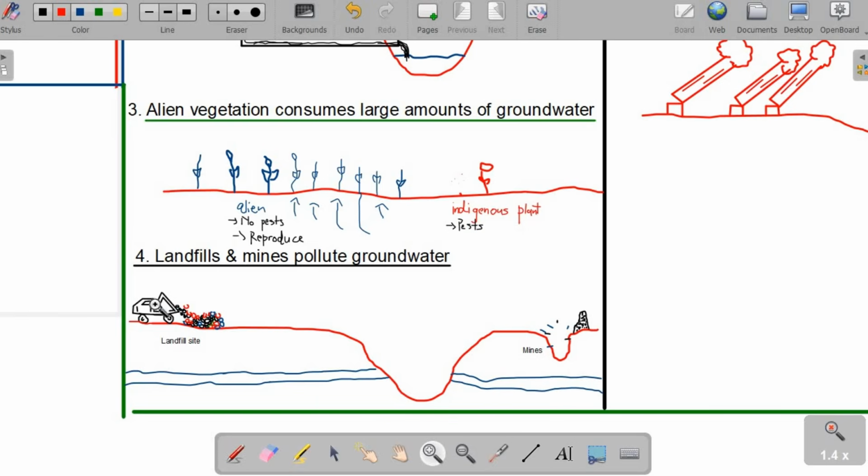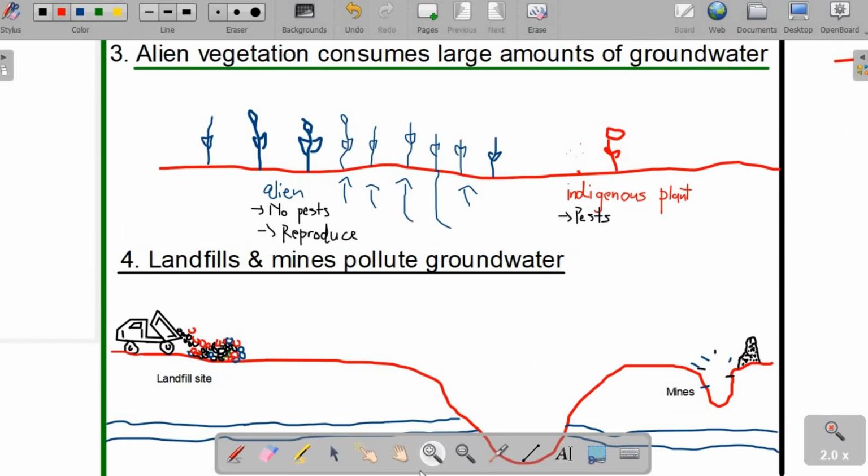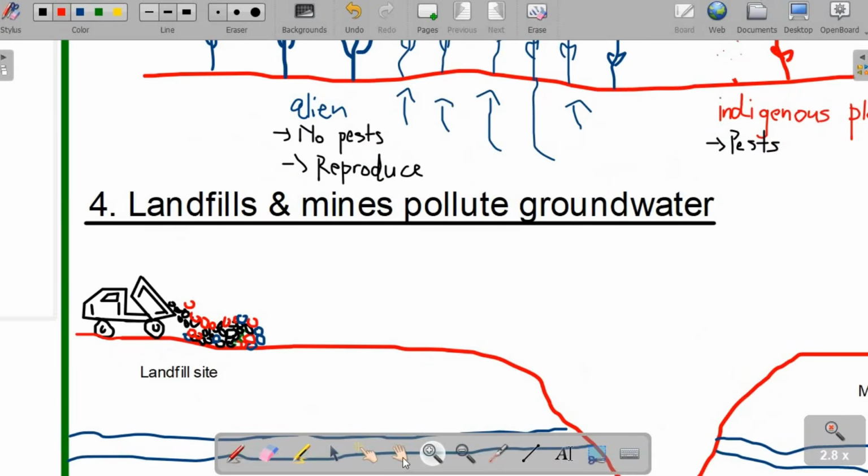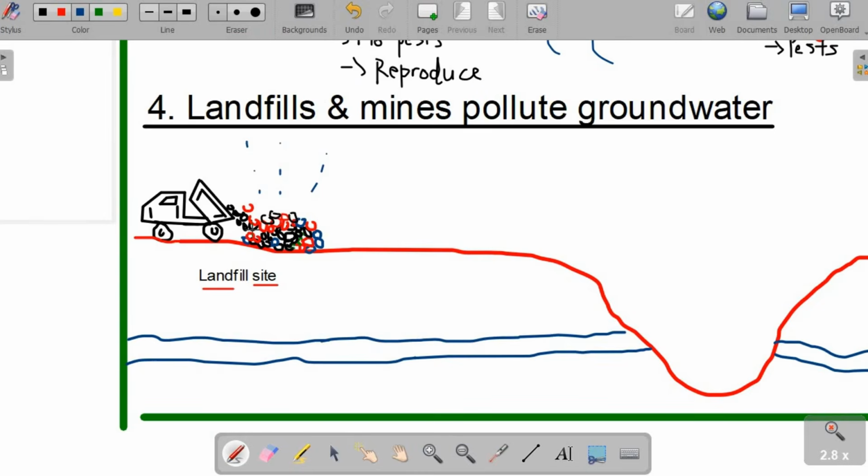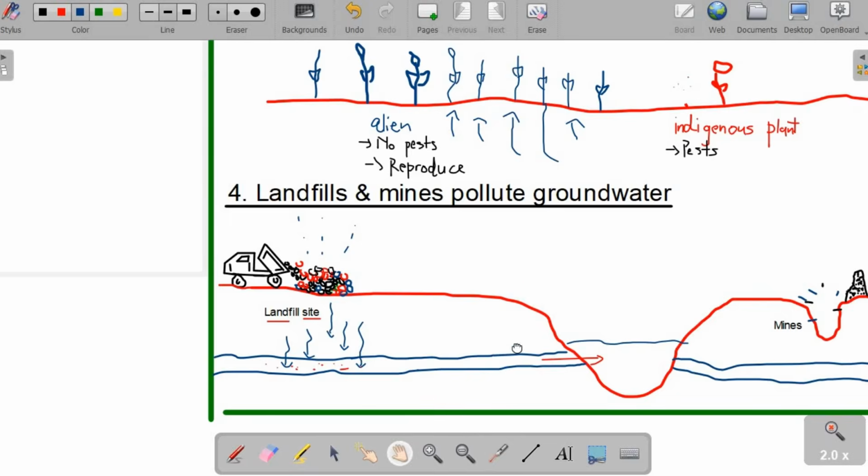Okay, so the trash can or the dustbin that waste collection collects from your front door, all that trash is transported to these sites which we call landfill sites. Now all of that trash is going to accumulate there. Whenever it's raining, all of those chemicals that make up that trash will be absorbed or will dissolve into groundwater channels, right? And so this is going to pollute our water because, well, these groundwater channels feed our river channels. So this is pollution, right?